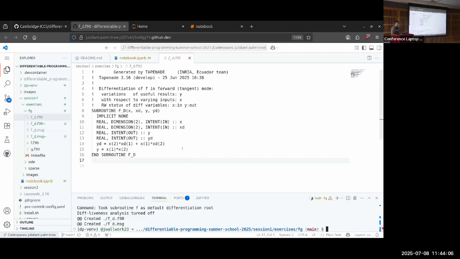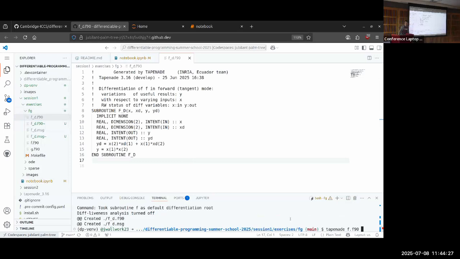What also works is if you just type tapenade f, you might have noticed this, then it will just generate, double click it, I guess. Oh, that does look the same. Interesting. Well, anyway, that will also work, but I find that it's good practice to be more specific in what you're differentiating, because in some cases you've got lots of inputs or lots of outputs, and you don't necessarily want derivatives with respect to everything. It can get very, very messy.